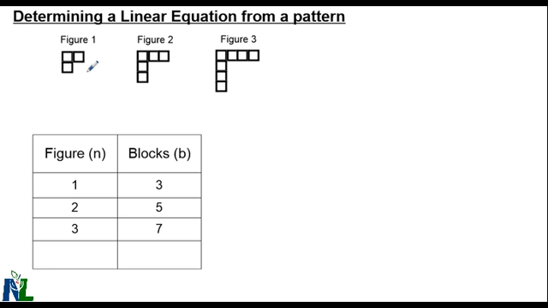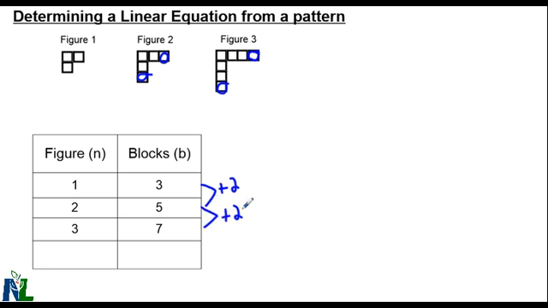The first step is to determine what's changing from one figure to the next. You have to establish a pattern. Well, we have 3 blocks in figure 1, and it looks like we've actually increased the number of blocks by adding 1 to each end. So figure 2 has 5 blocks. Figure 3 has 7 blocks because, once again, we've added 2 new blocks to the ends. The way I like to represent this is in my table of values, I'll show how it's changing from one figure to the next. And I'll notice that it's changing by 2.